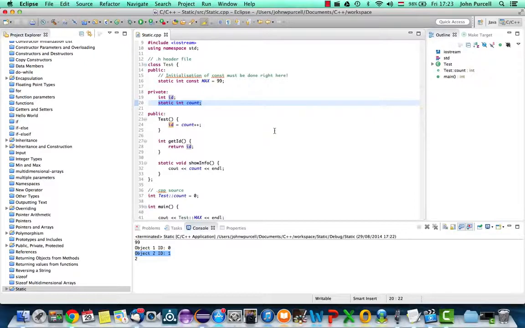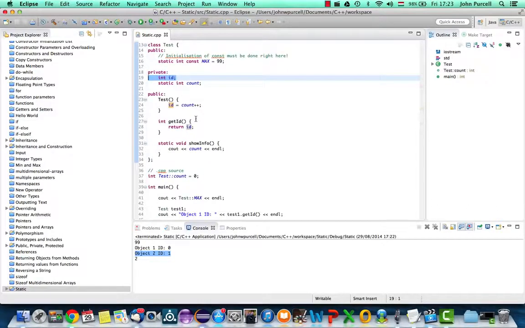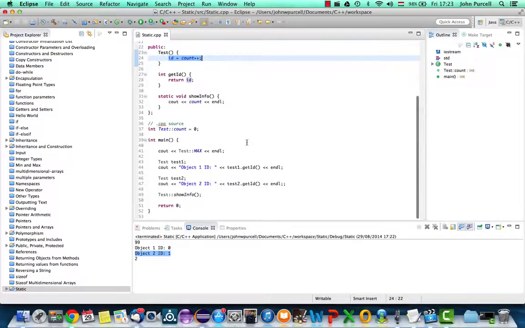Try defining a static method that accesses count, and access the count via the static method. Then try incrementing it in a constructor, and then try defining an ID and assign the value of that ID based on count. Also try the postfix and prefix increment operators, as I've done in this video. So if you try all those things and you get them working, then you'll be well on your way to having a really good understanding of this.